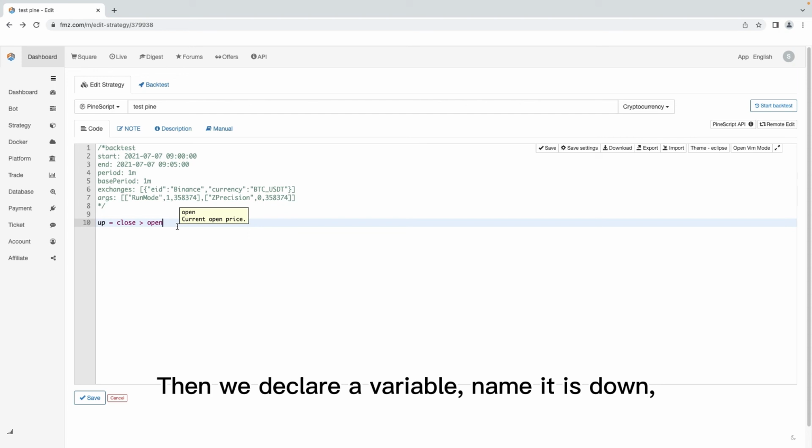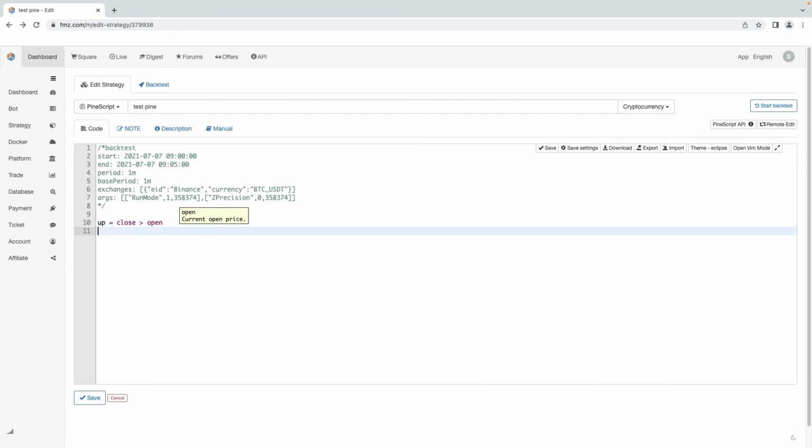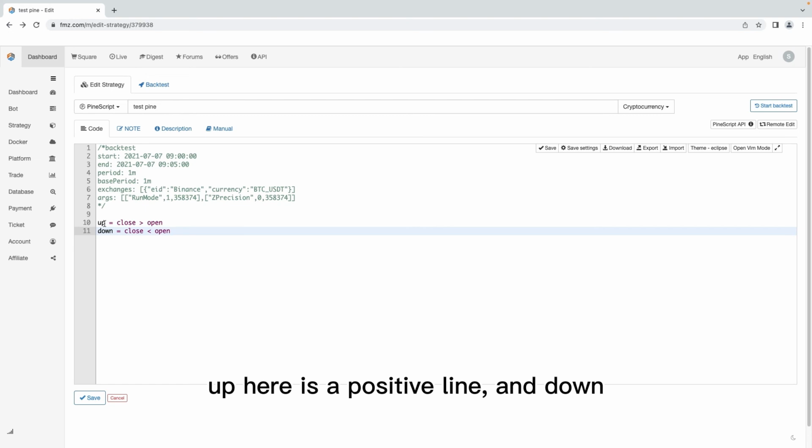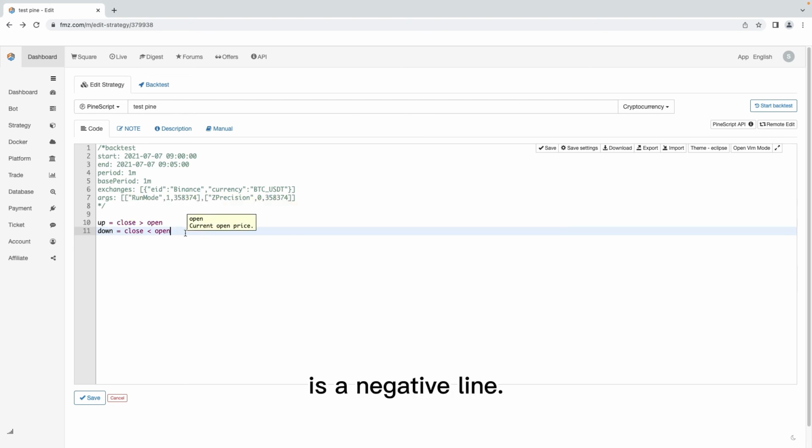Then we declare a variable, name it down. Let it equal close less than open. That is, up here is a positive line and down is a negative line.